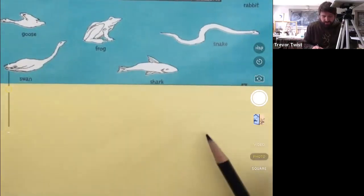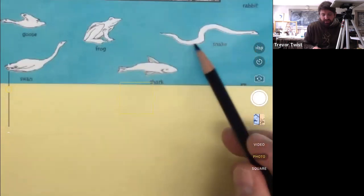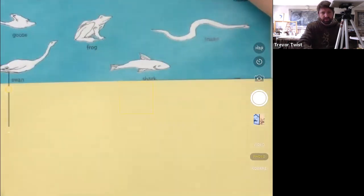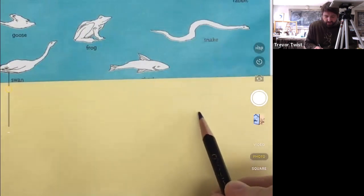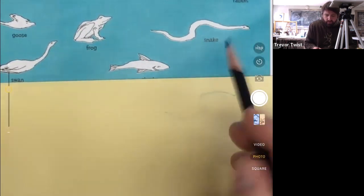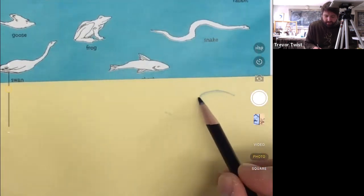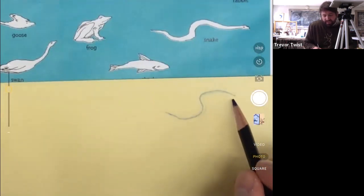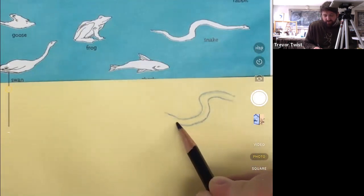You can use the S curve for snakes. Let's just do the S in the middle, then we'll add a tail and then add the head. So I see the S right here, I'm going to do the S first. When I draw the S, I draw the top of it, then the bottom — knowing that it's going to be a little bit thinner at the top, get thicker in the middle, and then get thinner as it approaches the tail.